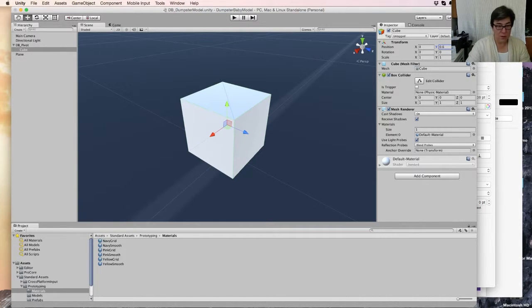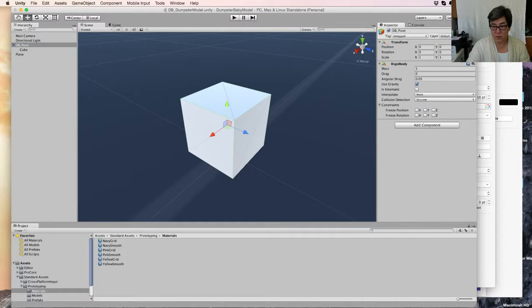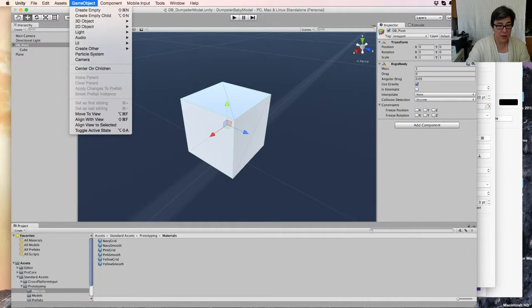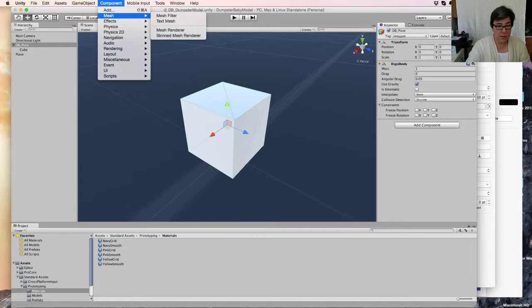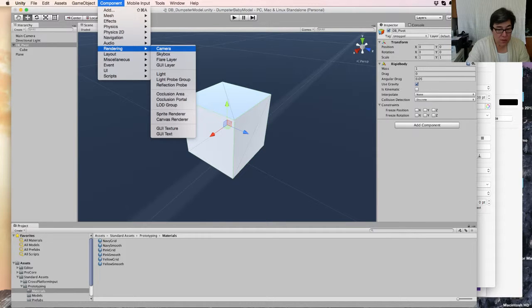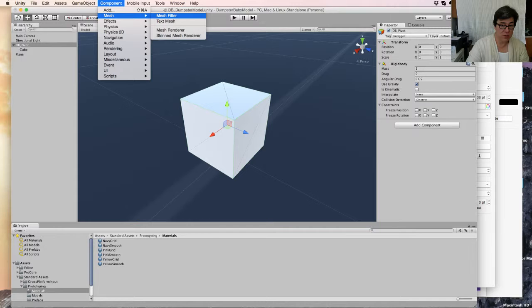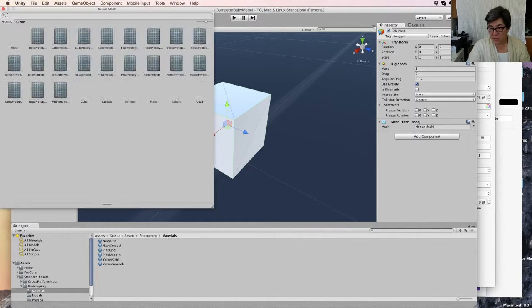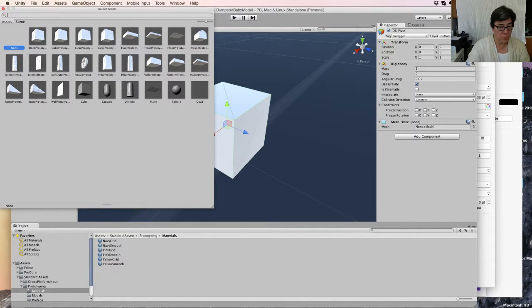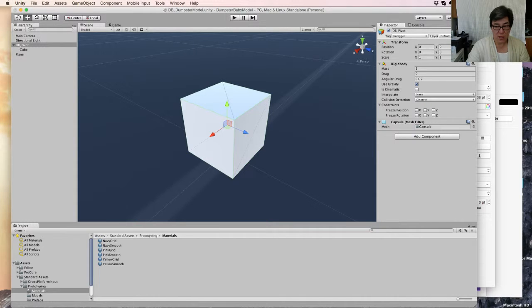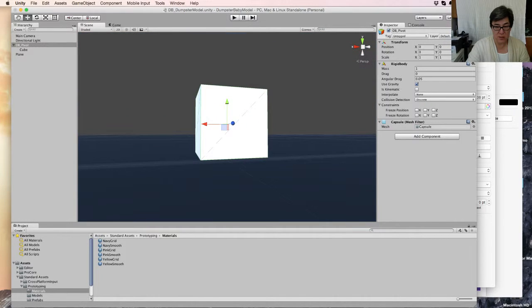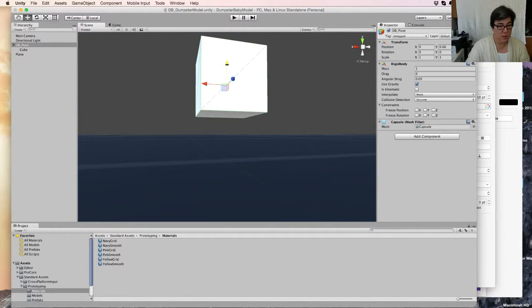0.6. Okay, now on this pivot, I am going to add a component, right? Rendering. Maybe it's mesh. There we go. Mesh filter, and we'll make it a capsule. And I did that just so that we can see it. Let's actually see.